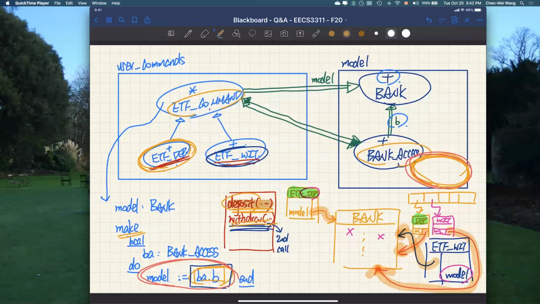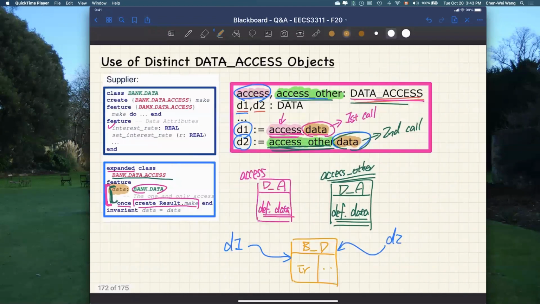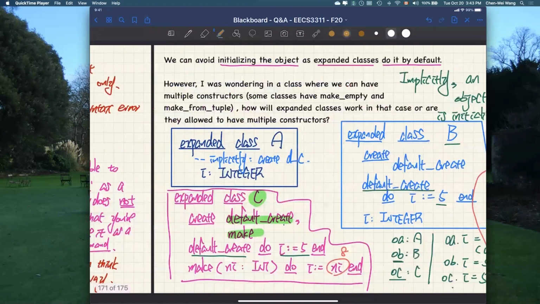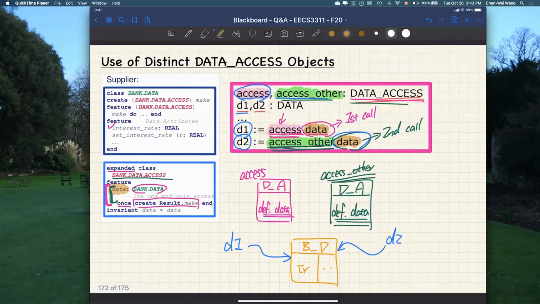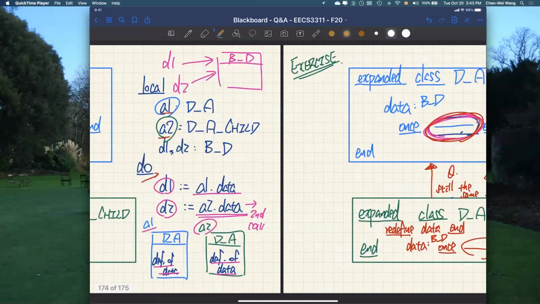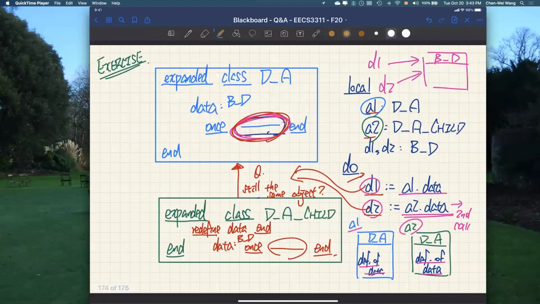Okay, I will pause maybe a little bit longer to see if we got any more questions. Otherwise, we can finish earlier today, right? Yeah, I think we cover all the tricky issues about export status and expanded types. I think your questions really make it complete, so that's good, right? So guys, no questions?